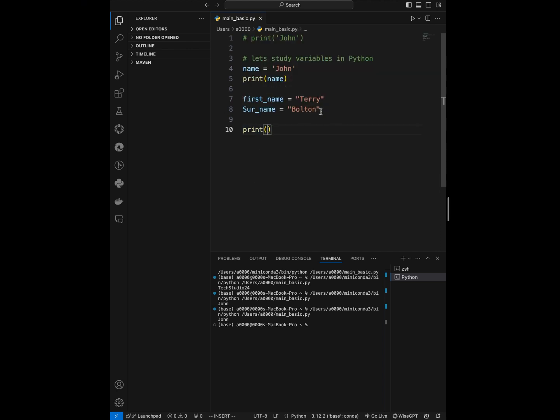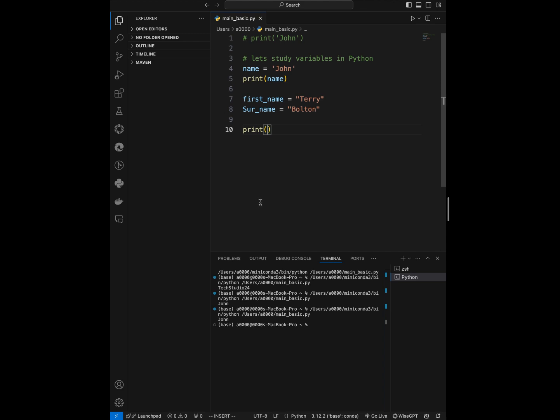I want to ask you what is your full name. But let's go there first. Let's take it gradually so you can easily understand this. I want to put these two together. I want to combine these two variables, first name to be Terry and surname to be Bolting.